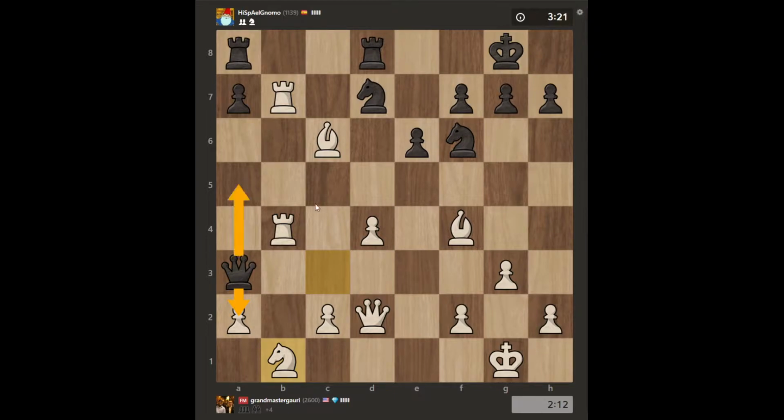If he goes here, I have a nice little double attack, fork attack. And at the end of that, after I take the rook, let's say his queen was over here, I might even get some sort of a back rank mate. Takes, checkmate. Definitely there are tactics bubbling underneath this position. Okay, he goes for that. So let's go for that line.